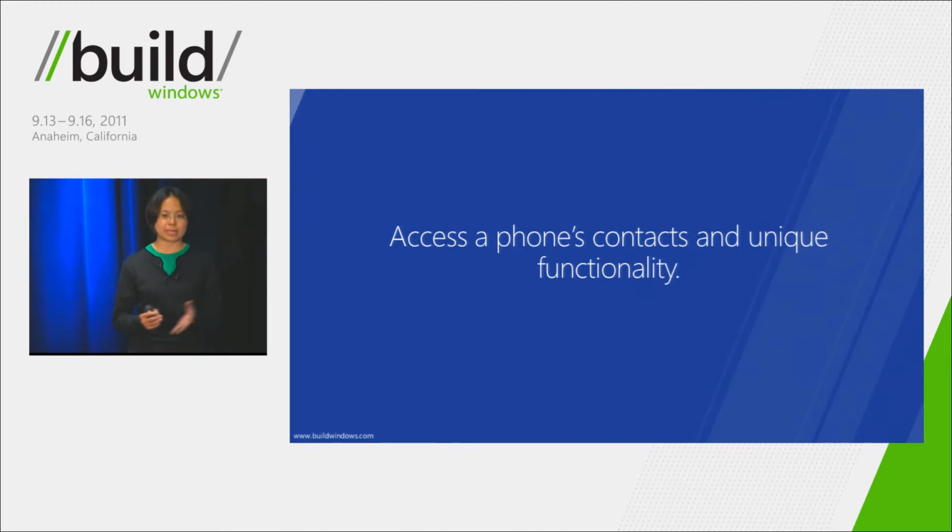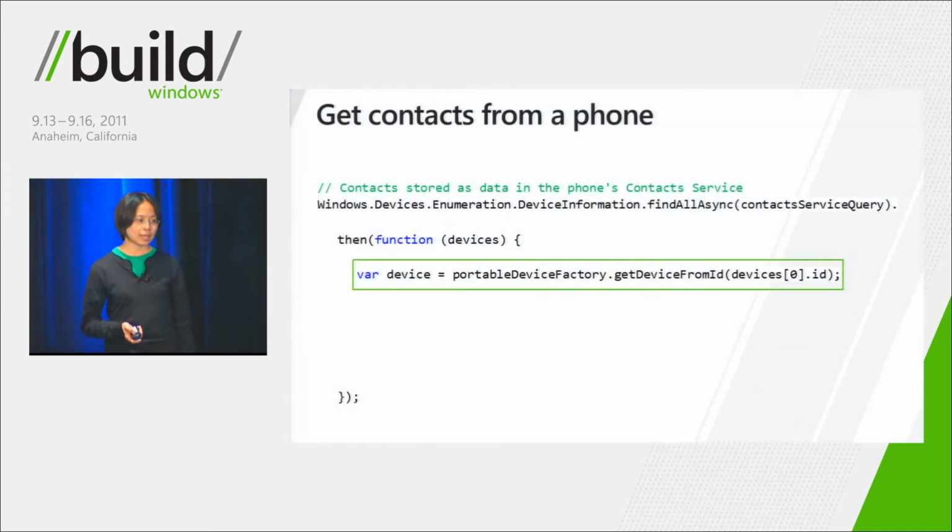But there are certain types of data that are not traditionally stored as files, or it could be a choice made by the phone's manufacturer to store contacts in a database somewhere. And for them to represent them as files is not very efficient. Or things like your calendar, your tasks, or even status about the phone, like how many missed calls you got, or how much is your battery life. Those things are available if the phone supports it. So we use the portable devices APIs to access advanced functionality on devices.